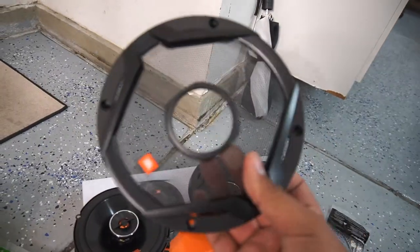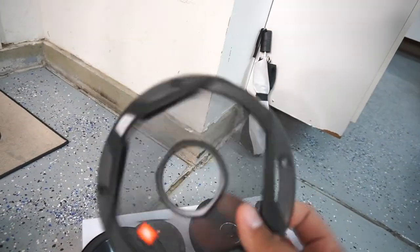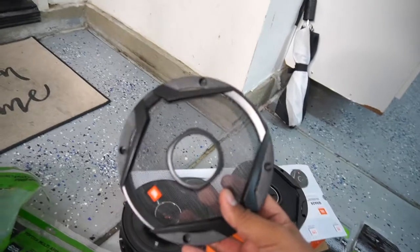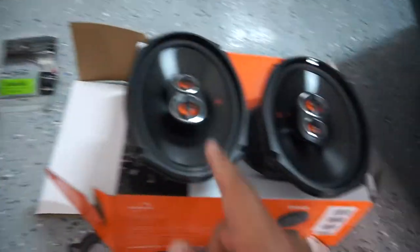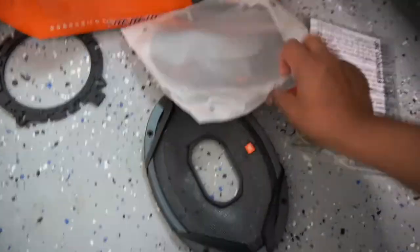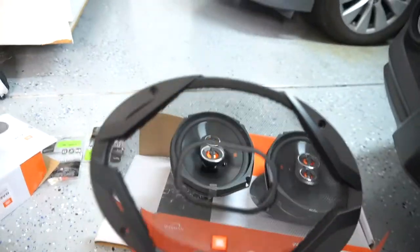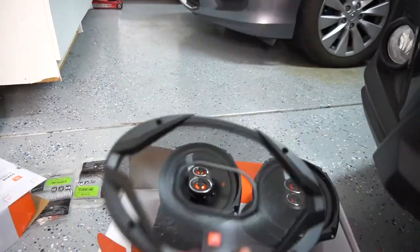And that's what these grills are for, essentially. But unfortunately, since they're inside the door, you never see these grills and we never put them on. And that makes me kind of sad, because these grills look kind of nice. But that's a 6.5-inch one, and then 6x9s. You got two tweeters, a speaker, same thing. It comes with the little grills. Pretty nice overall, but unfortunately not gonna be able to use these. And let's go ahead and start disassembling the doors.